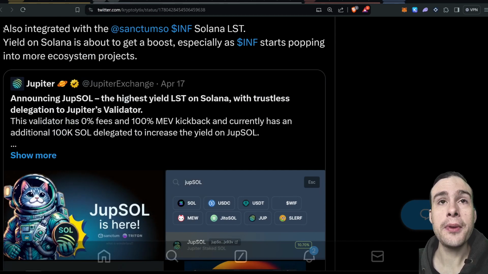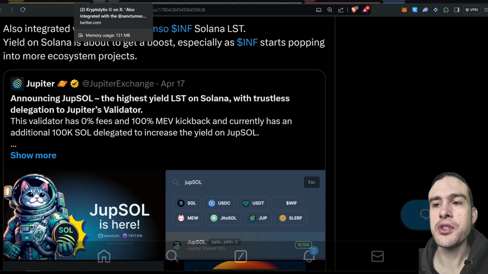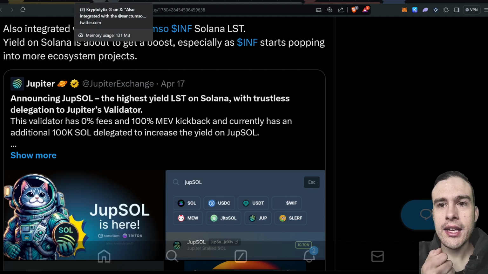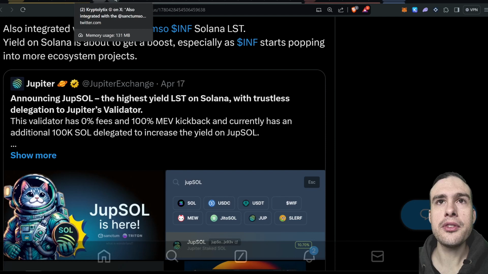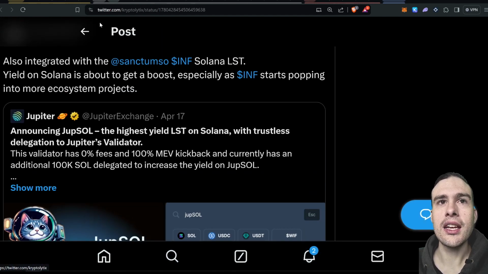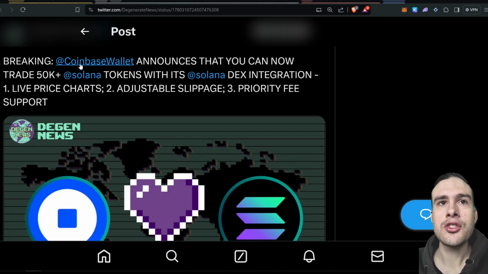So anyway, Jupiter and others will probably start using Sanctum SO to mint LSTs, which basically means you're staking your Solana, but you've got a receipt token that you can put into DeFi and do whatever you want with. And the master of it all is the INF token, which doesn't have many DeFi integrations. I did see it pop into Camino, into the altcoin list, but it's got 0 LTV and 0 yield. So putting it in there, it doesn't really earn you anything. But anyway, it's also a potential airdrop farm, so I'm going for it.